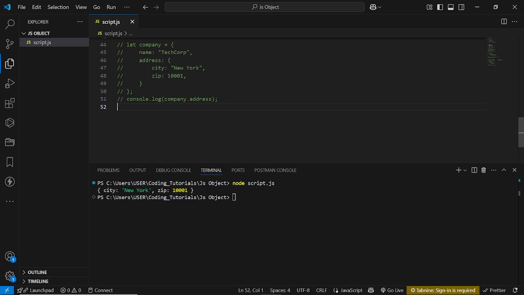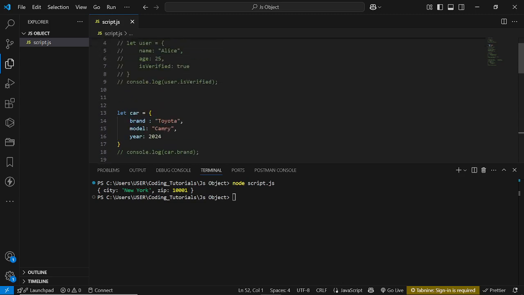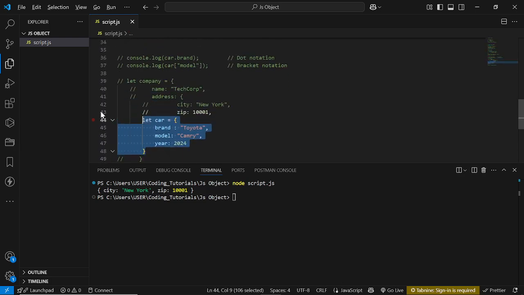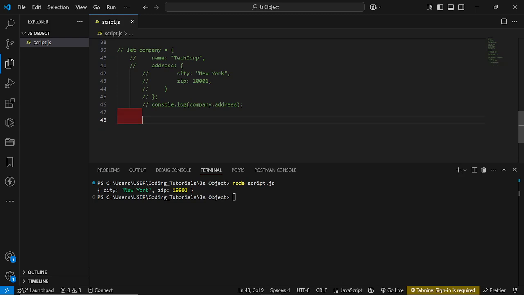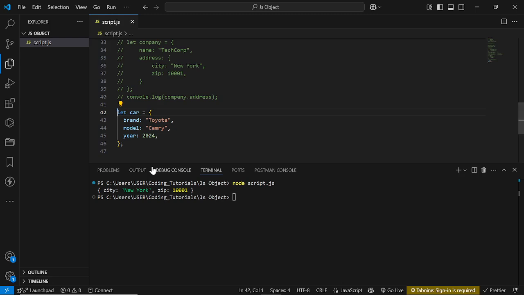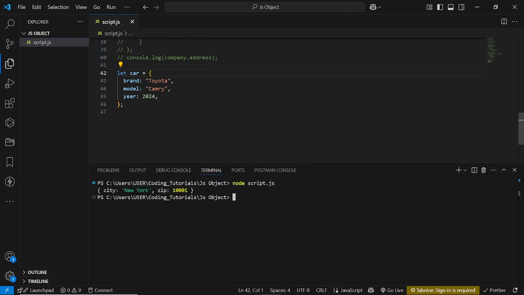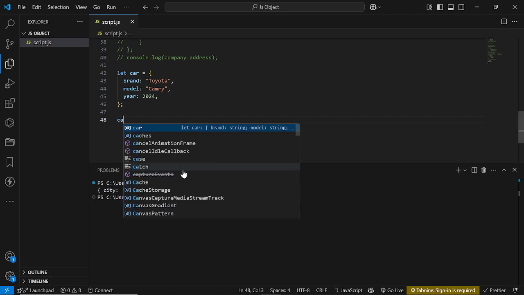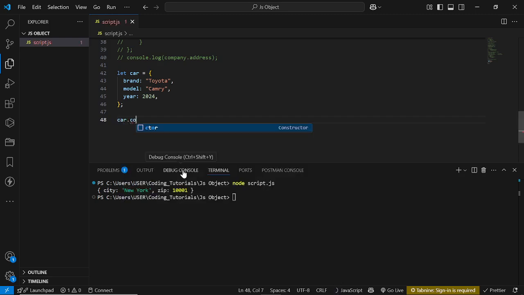Okay, so let's try adding, modifying and deleting properties. So for this, let me just bring this down. Just drop this down right here. Okay, yeah, so it's arranged now. Because I didn't want to be going up and down, I just brought it down here. So let's try adding now color. Add your color now equal to black.